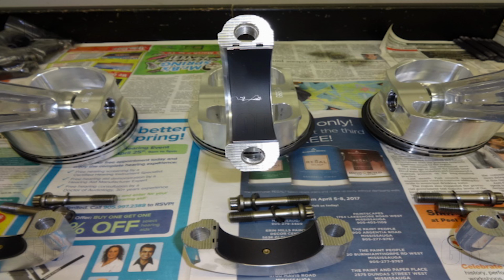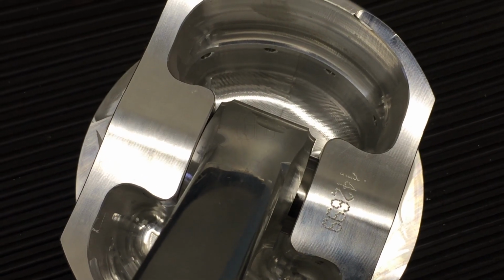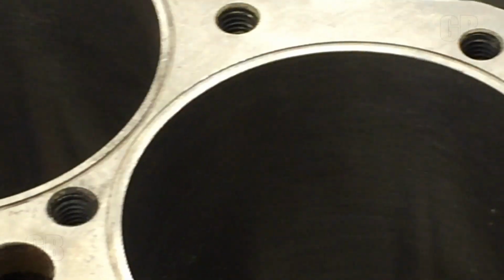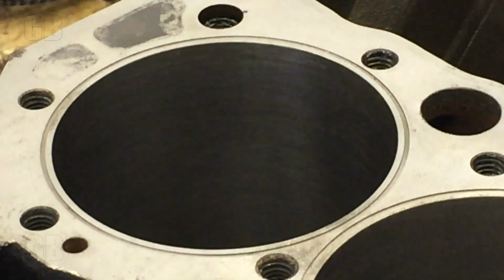We're using Bill Miller rods, which is one of the best connecting rod manufacturers in all of America. And again, nice shot from underneath. You can see the detail of the diamond piston, Clevite coated bearings here. Cylinder bore just prior to installing a piston rod assembly.